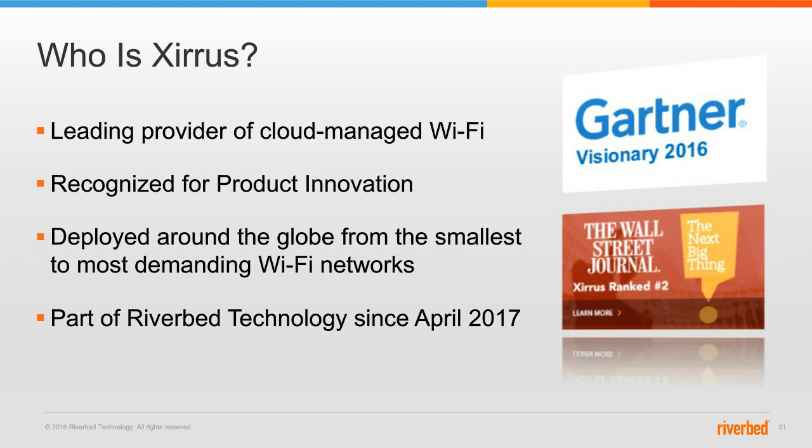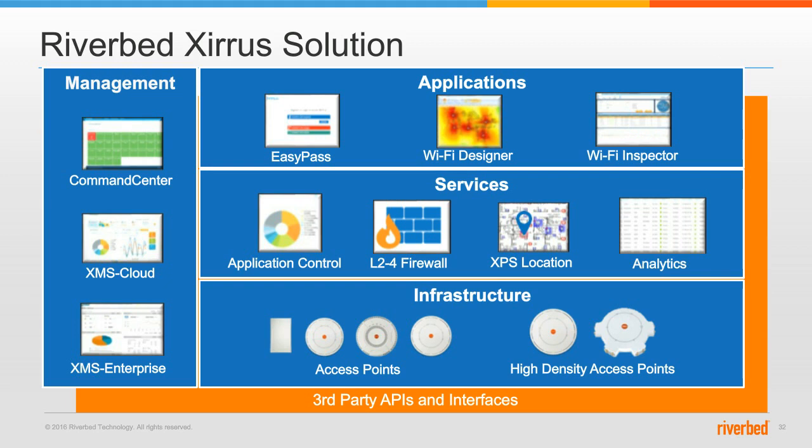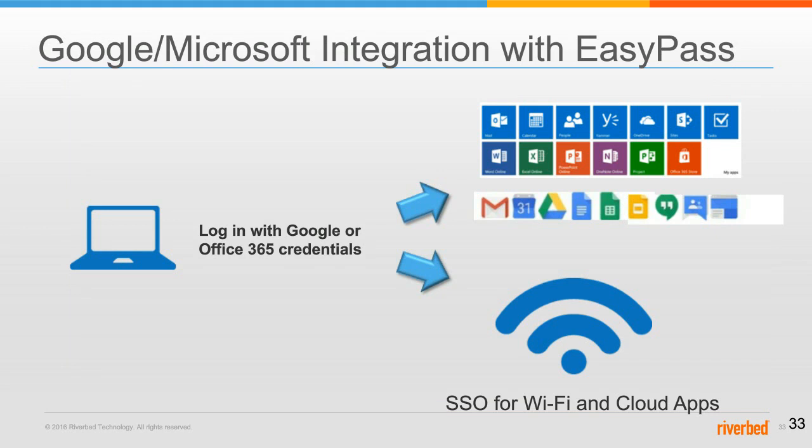So I was going to just talk a little bit about the solutions that we have, so you can see the types of eligible solutions for technology that are available to you. In particular, for Wi-Fi, there's an infrastructure of access points that you deploy throughout your school, as well as switches, which I'm not showing here, but those are also some products that we deliver for the solution. And then there's a whole set of services and applications that run on top of that complete the solution and allow you to deliver a Wi-Fi connectivity service to your students, to your teachers, and your faculty. That's all part of the Xirrus offer. One of the key things that we deliver is integration directly with Microsoft Office 365 and Google.